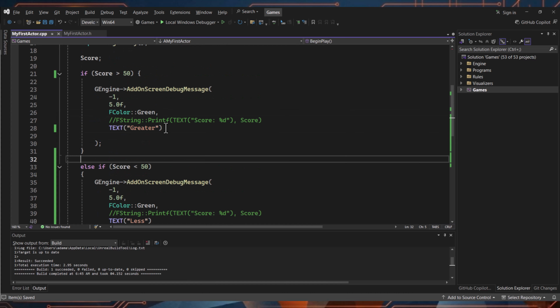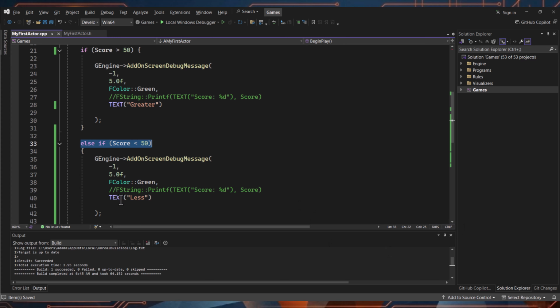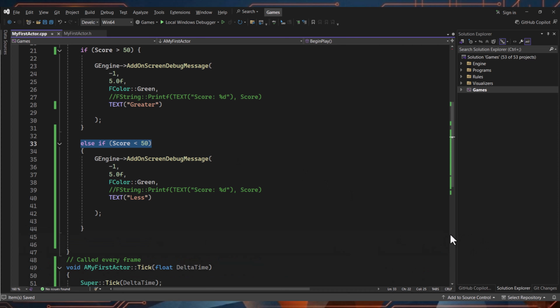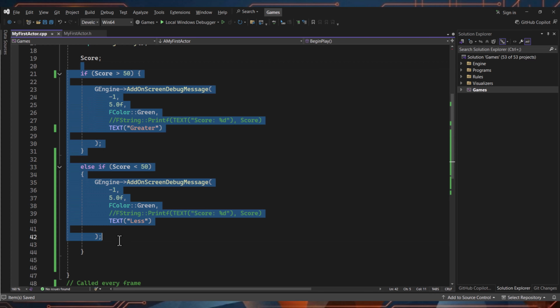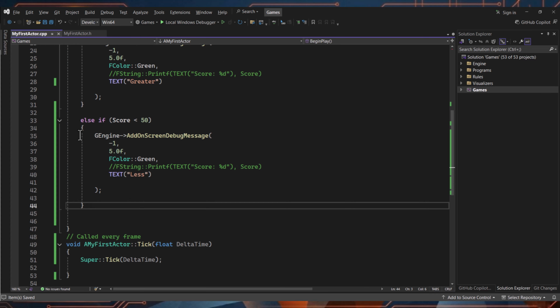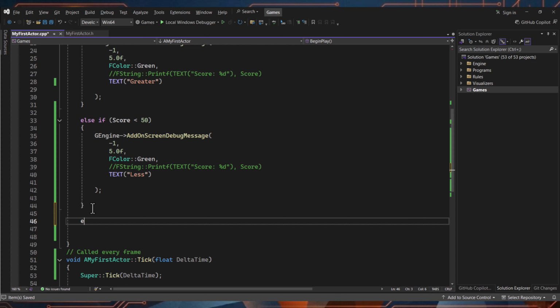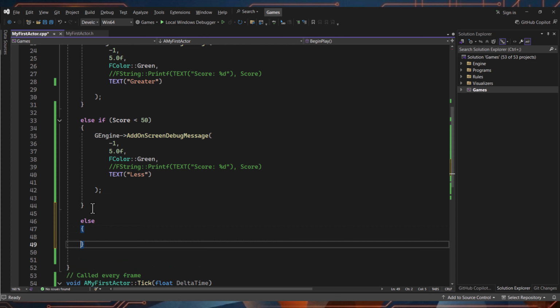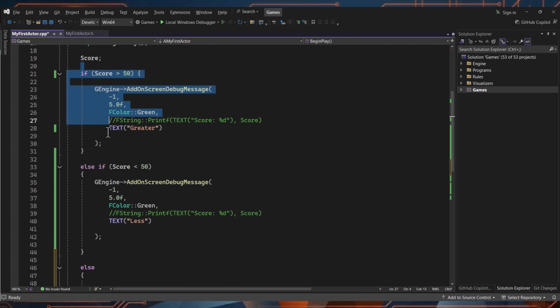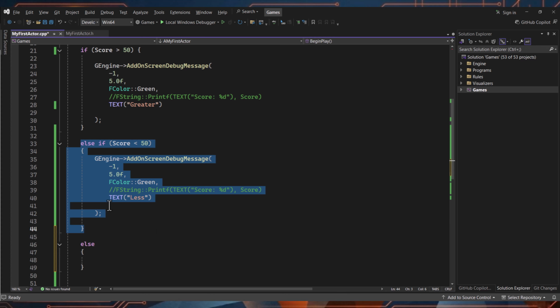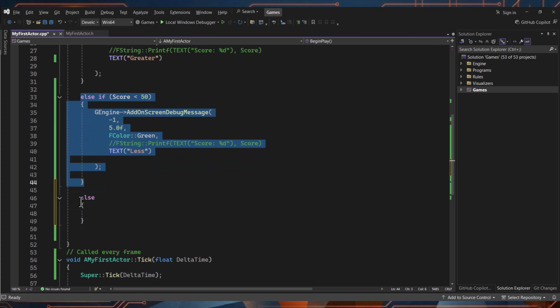All right, so what I want to do is make these a little more exact because I'd like to add a final statement, which is my else statement. What an else statement does is something similar to these, but you'll notice the body of an else statement, and make sure here that on line 44 we hit enter, and then we create our opening curly braces first, there are no parameters after the else statement. If your if statement doesn't come true, it jumps to our else if statement. Now we could stack these else ifs. We can have multiple else ifs. Now if neither of these are true, the else kicks in.